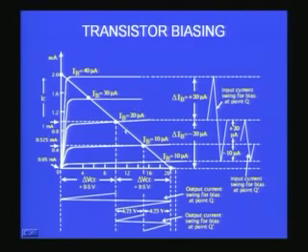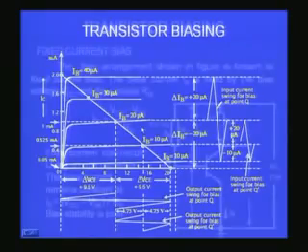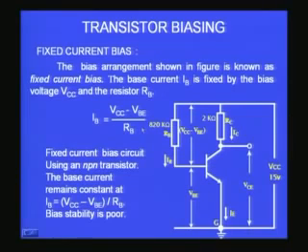And therefore in general, by drawing the load line and choosing the Q point, I become very familiar with the maximum amplitude that I can apply at the input to obtain an undistorted wave at the output. So this also is one of the very important considerations in looking at the load line. Now let us move on to the different biasing circuits.